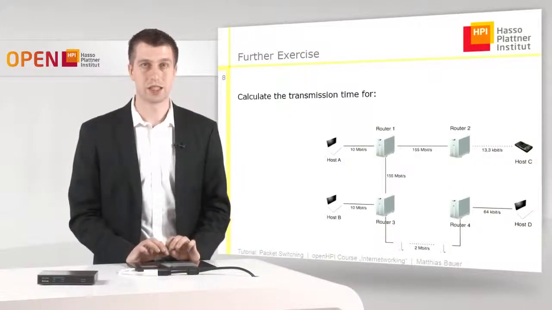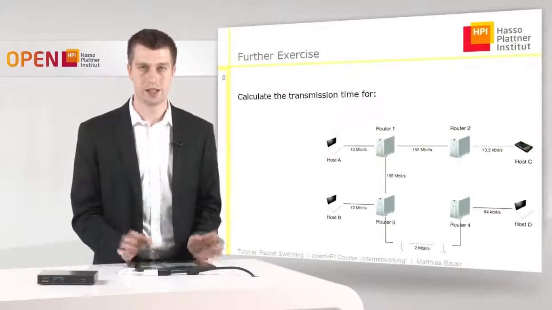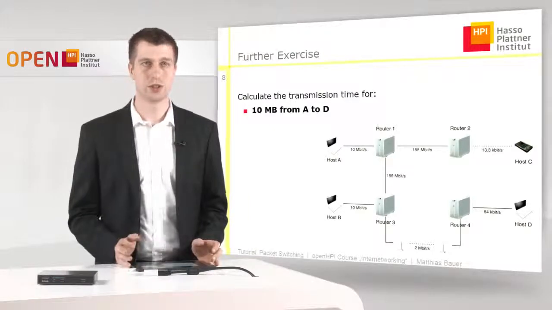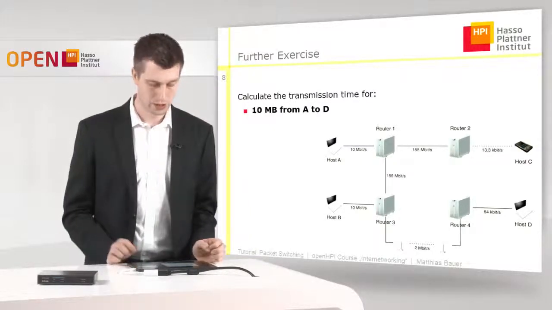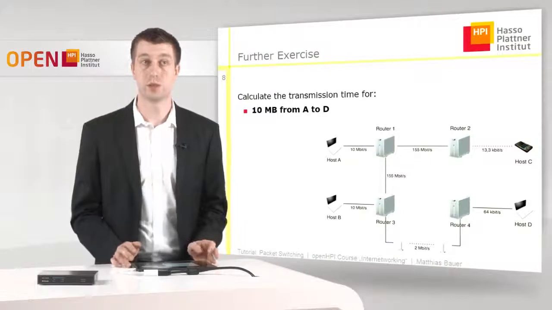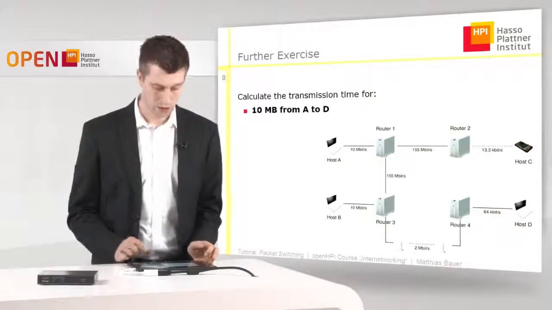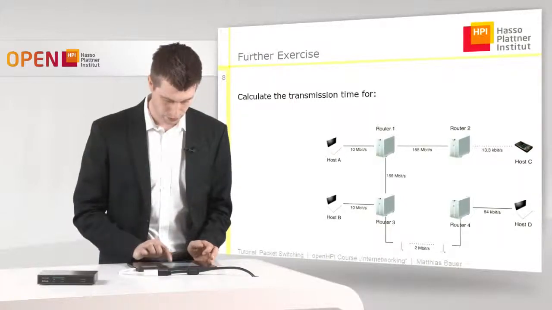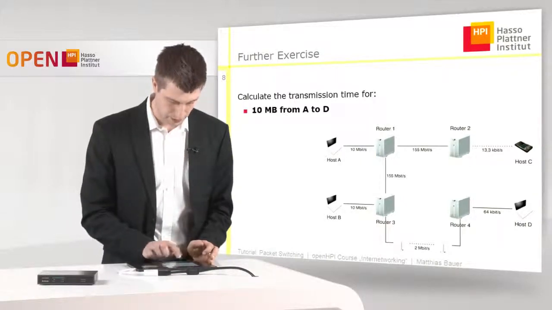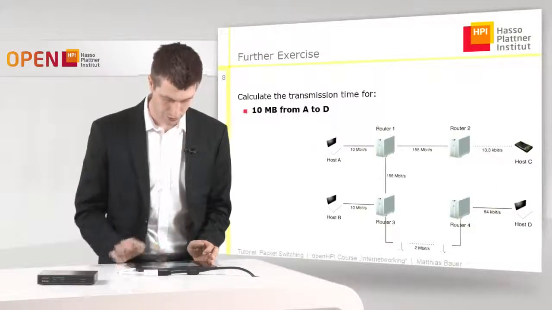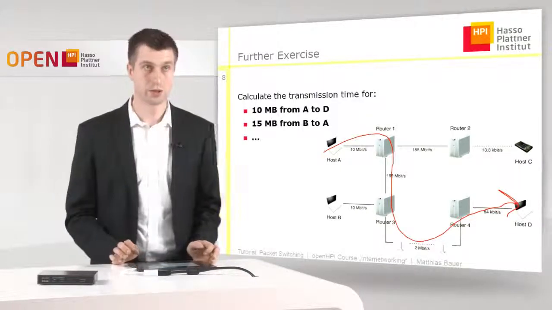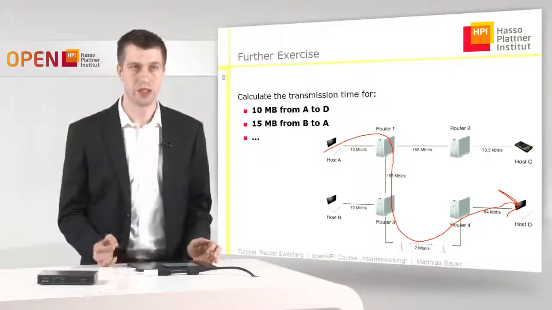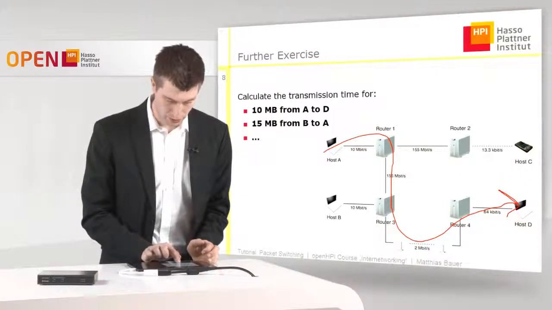So this was kind of theoretical, and I hope we didn't confuse you at all. So we want to encourage you to just try it yourselves. For example, calculate the transmission time of 10 megabytes to get from host A to host D, which is this route, or the transmission time of 15 megabytes to be transferred from host B to host A.